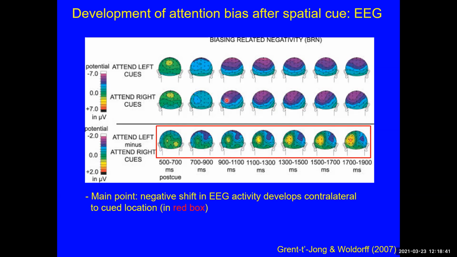What they did here for their analysis was to subtract the electrical activity for these two conditions. And when you do that, then you have a much better sense of, oh, all right, when they're attending to the right side of space, you get this greater activity over left visual cortex. That's shown here in the yellow. And when they're attending to the left side of space, you get this greater activity over here on the right side of visual cortex, and that's shown here in the purple.